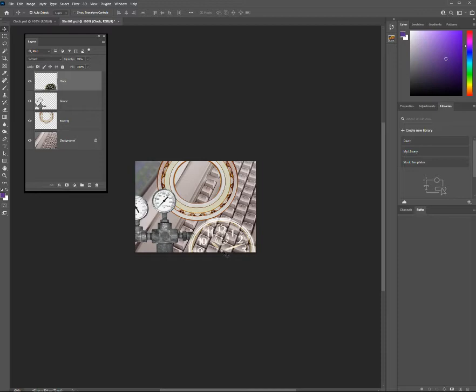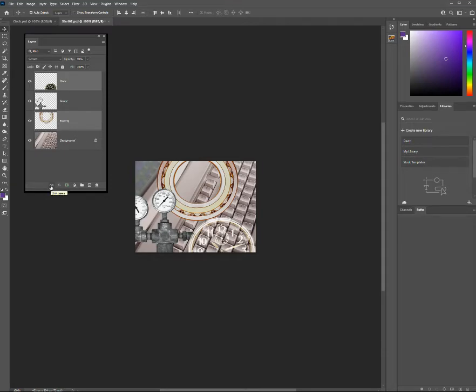Now the next thing is I want to make some adjustments that will affect more than one layer, the clock and the bearing. So I'm going to hold down my control key and click on the clock and the bearing. The reason I did control is because those two layers are not touching each other in consecutive stacking order, so in order to skip the gauge, I hold down control.